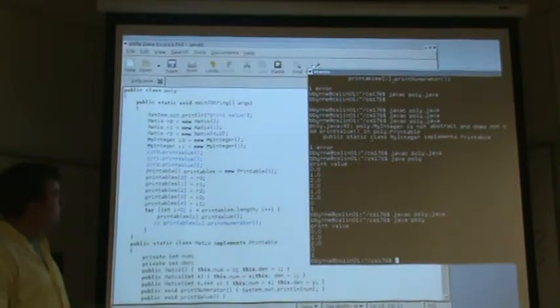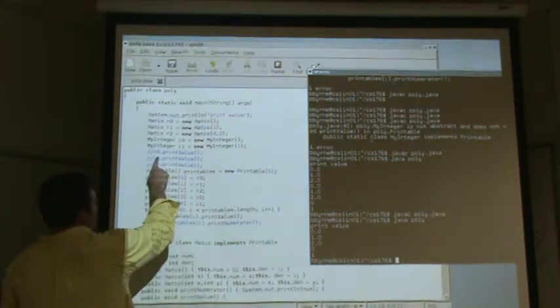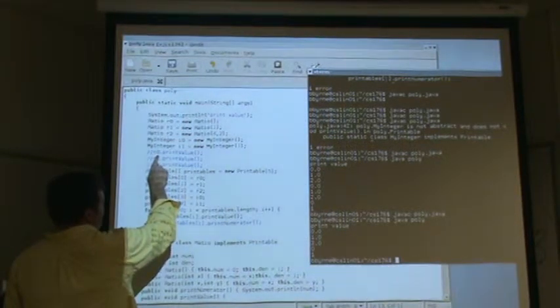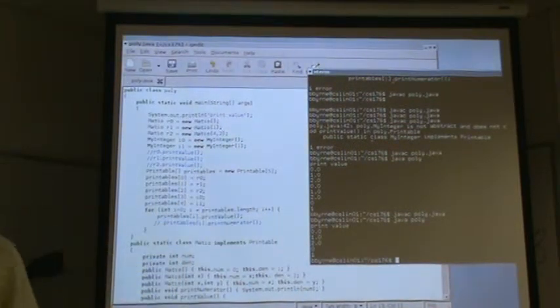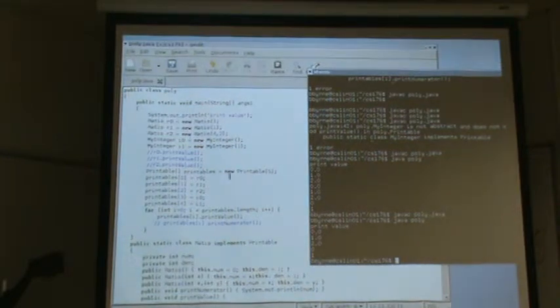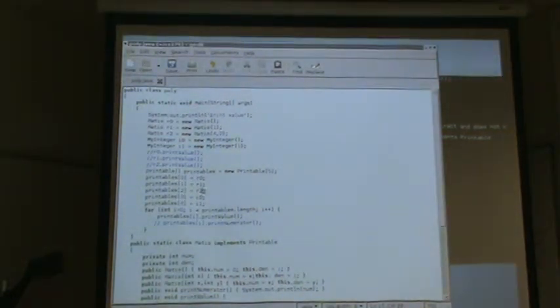Now, what we could have done up here, because we're referring to a reference by its name, is call the print numerator method. That'll work fine. So let me just do that. The interesting one would be the third one, right?